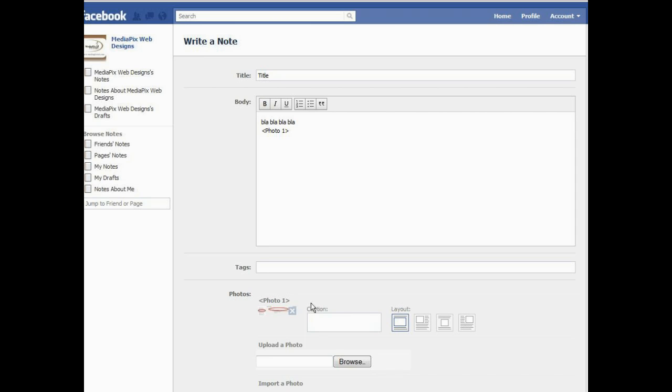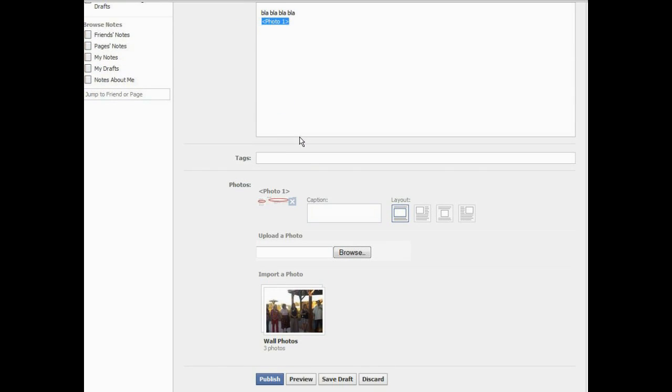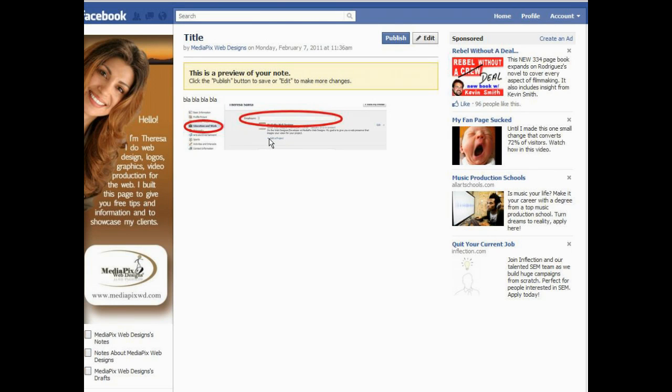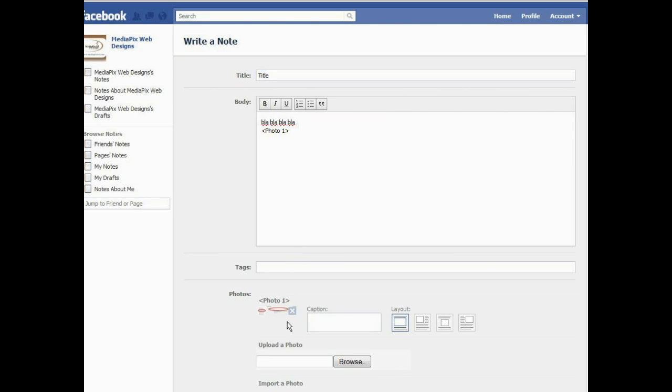You're going to see a very faint view of the photo, and you'll see here where it says photo 1. To preview this, you have to click on preview so you can see your photo. If it's way too blurry, what you need to do is edit your post and delete it.